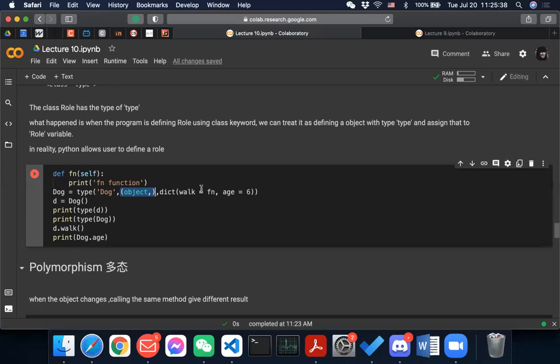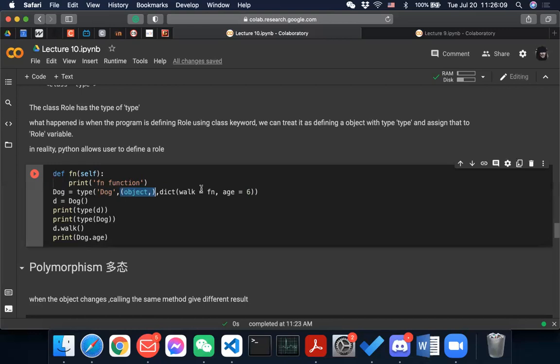And then this is a tuple, right? Because Python supports multiple inheritance, you have to use a tuple to identify what the superclasses of this class are. And since here we have only one object, we have only one superclass, right?